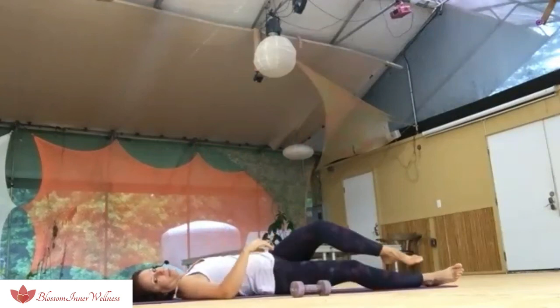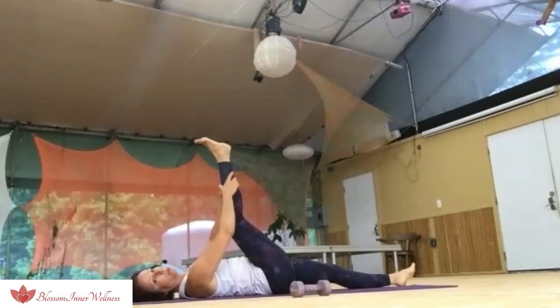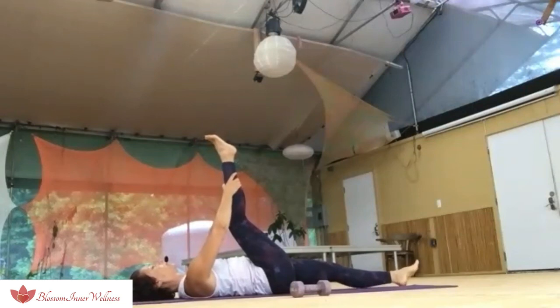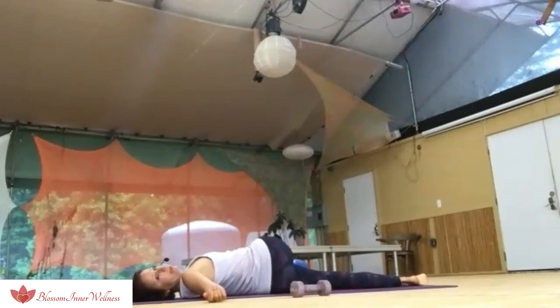And switch sides. Bring the other leg up. And circle, circle, circle. Two, three, and switch it. And one, two. Flex and point. Pull, pull, pull. 10, 9, 8, 7, 6, 5, 4, 3, 2. Take it across the body. Rest the arm on the thigh. Inhale down the back. Open the back with the breath. One more deep breath.